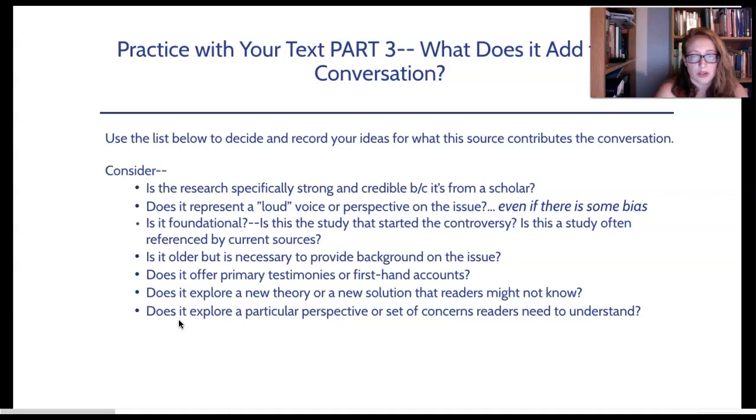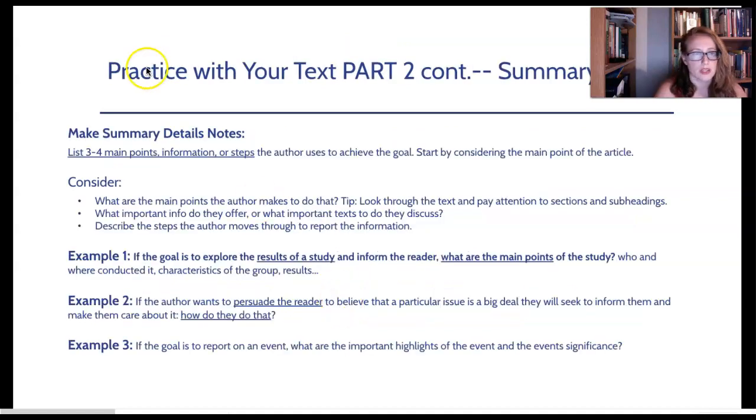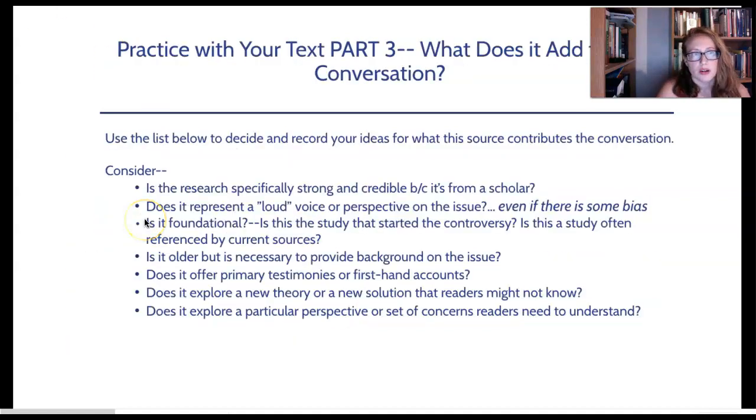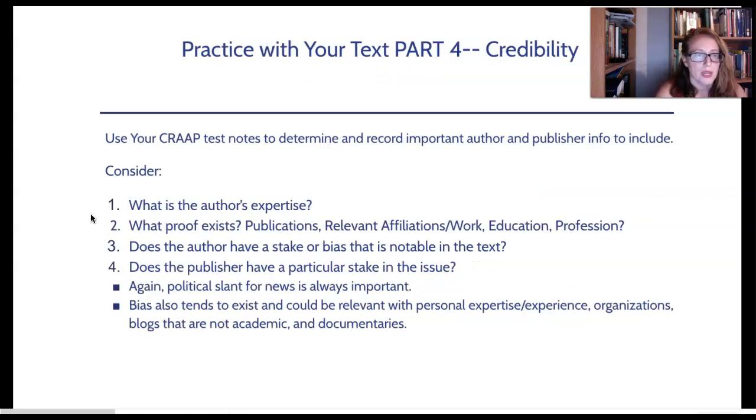If it explores a certain perspective, a lot of articles will cover that, especially op-ed pieces, which will sometimes cover particular perspectives, maybe a new theory. You might find things in magazines. Sometimes new theories and solutions will be in your more academic sources as well. But these are just some things to think about. And again, I think this is sometimes the harder thing for people to figure out, like why this is included, what's important about it. But it shows a lot of understanding of the text itself, and it's an important part of doing that critical reading of the text.